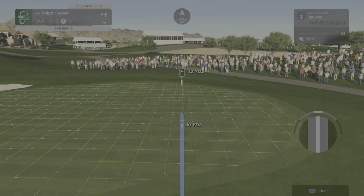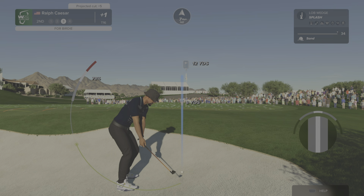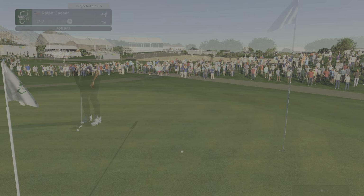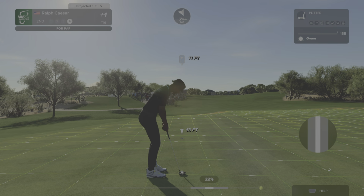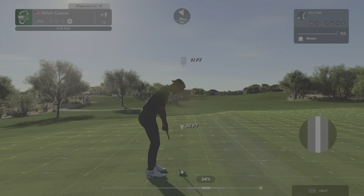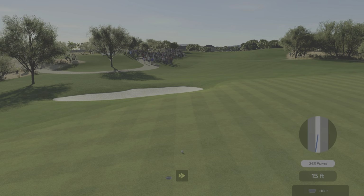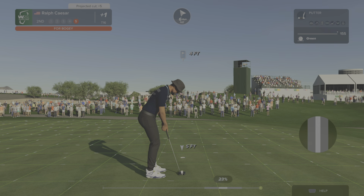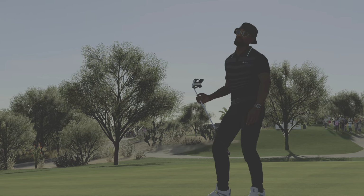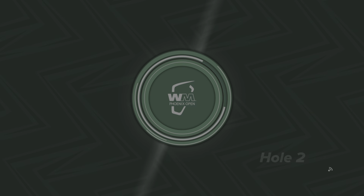Well, there's the line, the green side bunker. Can they get this one up and down? Not your best effort. Still a mid-range putt coming up. And this putt coming up for his par. Looking good. Was on a good line. This putt's about 4 feet from the hole. This is what they have left for bogey. And that putter's hold, and that means it's back-to-back bogeys, unfortunately. 2 bogeys in a row, never a good sign. Now playing a little defensively.